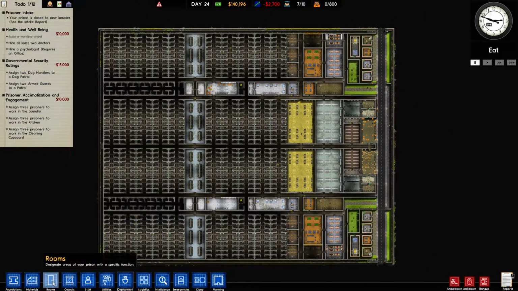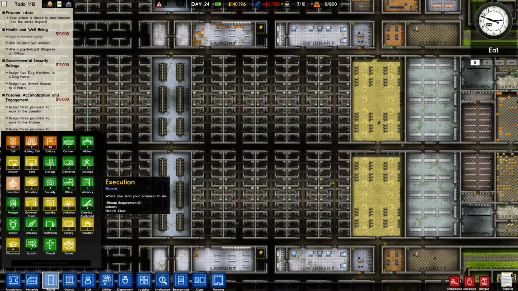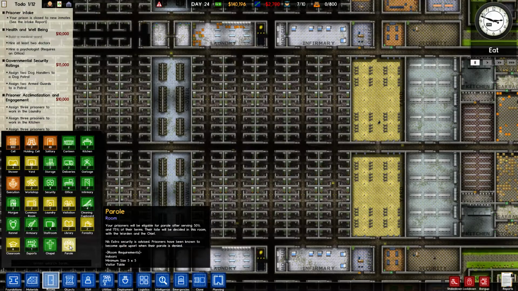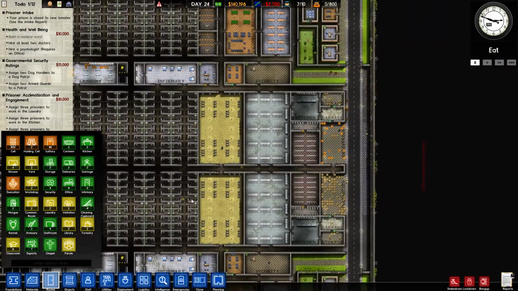Now, the challenge. We've got to have a bit of a challenge. A, you can just let the prisoners in. Don't hire any more guards, or even sack the 10 that we've got, and just let them destroy the prison. If you want to be like that, by all means, go ahead. Or you can figure out how you can have an execution room and a kennel and a parole room, because none of those 3 rooms are in there, and obviously there isn't any room to build.